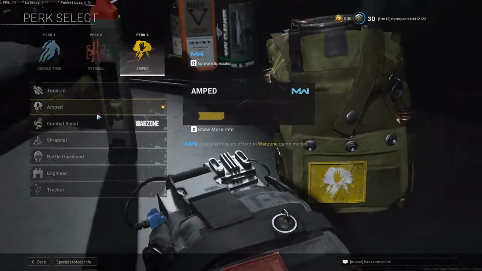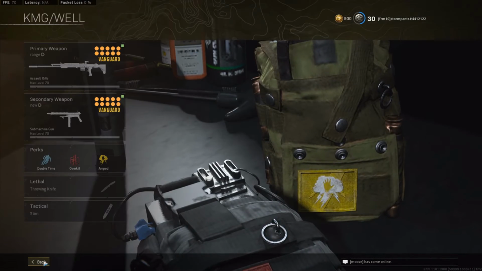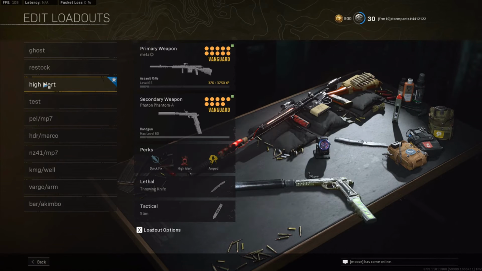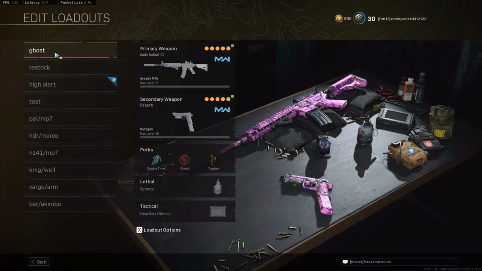If you have a long range AR, I sometimes recommend combat scout. But since all the bushes on Caldera are gone now, and it's not as bush heavy, I don't really use it anymore. I don't really recommend it. Double time can be useful if you have a loadout with very low mobility, for example an HDR and AR. It's going to be a terrible mobility loadout. I might put double time on just to boost that mobility a little bit.